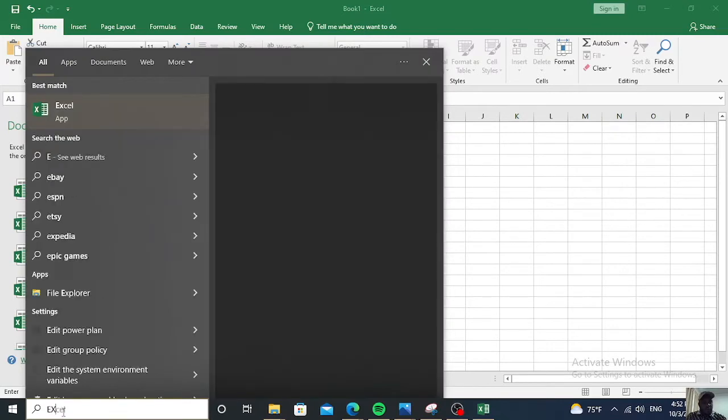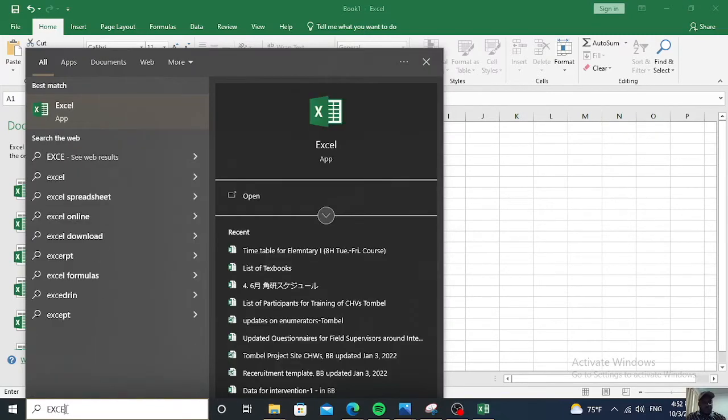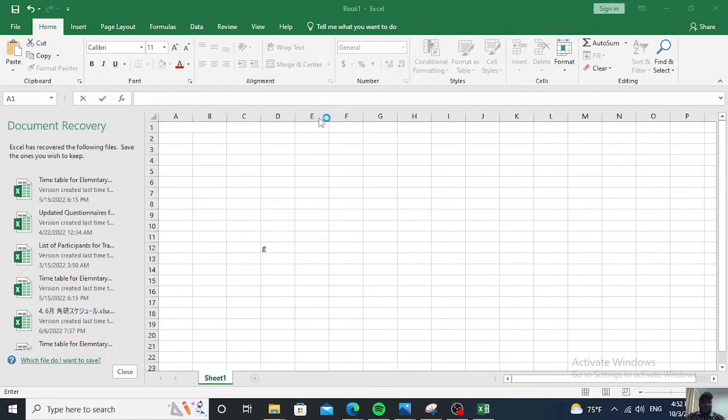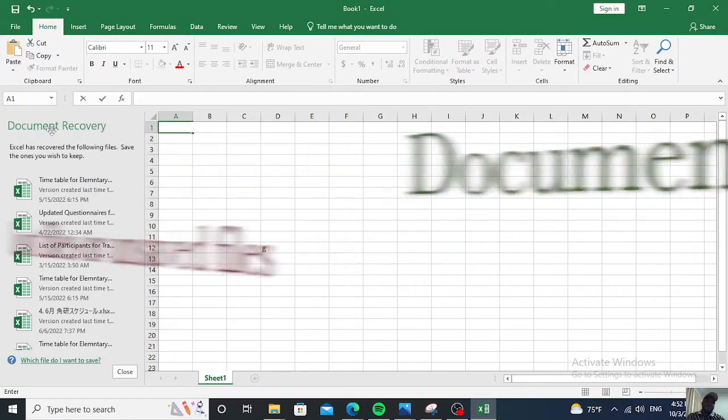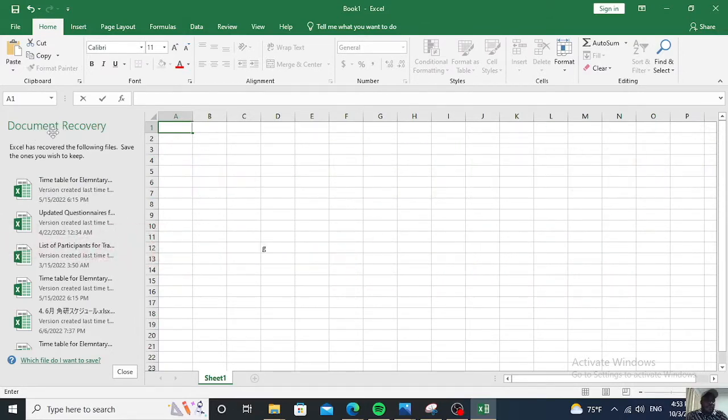Whenever you open Excel, it should take you to a screen like this where you have documents. That's where you can find documents which you kind of lost due to maybe power failure, for those in areas where electricity is not constant, or maybe your battery.